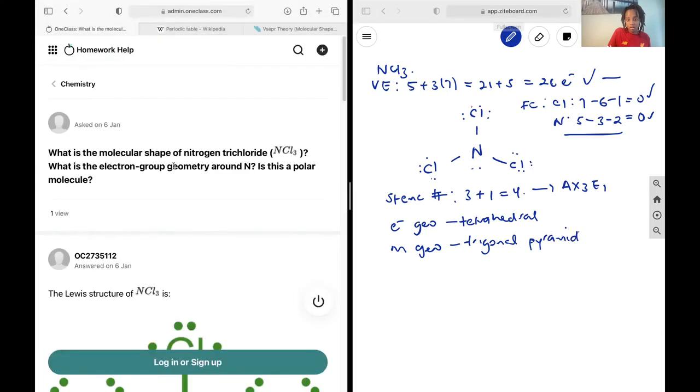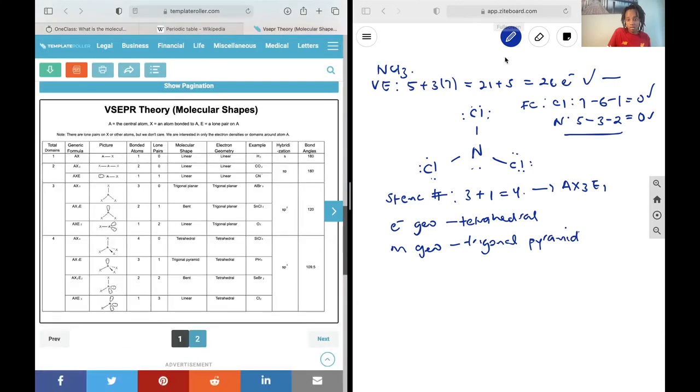Okay. And then we are asked if it is polar or nonpolar, so let's draw it out the way that the structure should look. And then let's draw our dipoles. Lone pair is always more electronegative. Chlorine, chlorine, chlorine. And so we know these 3 will add up in a specific way to give you a dipole moment facing downwards, and this one will give you a dipole moment facing upwards.